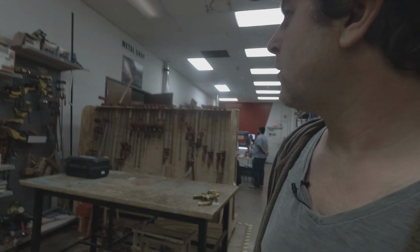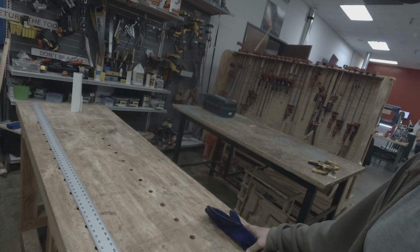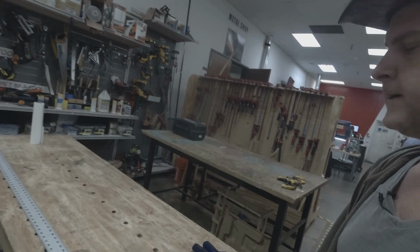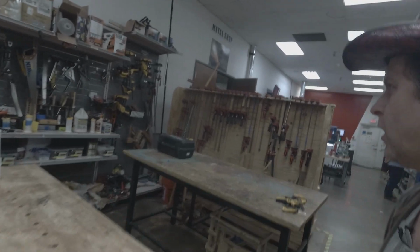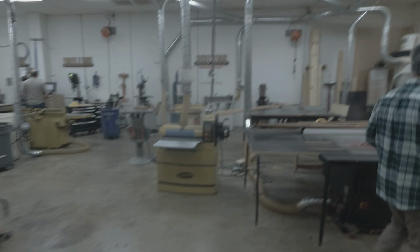So this is part of the wood shop here. We have assembly tables, and we've got all types of woodworking going on on these tables. Strictly woodworking, no metal objects, and all types of tools. You can look at them. You know what these are. I don't need to tell you, but I will later. If you don't know, we'll go over them in another episode. We'll be working in that area a lot as well. It's gonna be really loud in here, so I'll probably do a voiceover. It gets pretty noisy with the dust collectors.